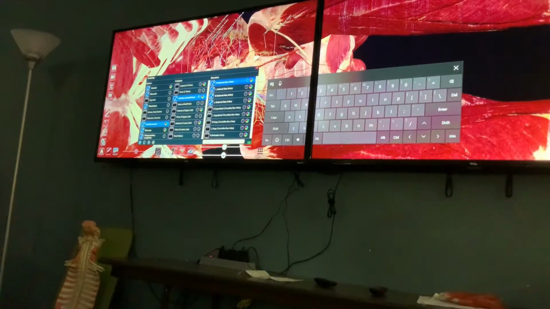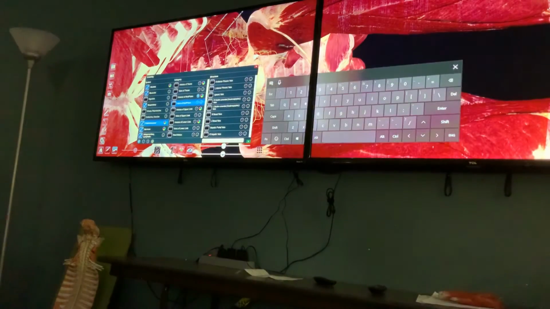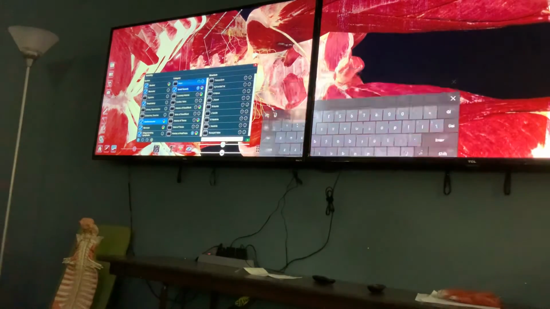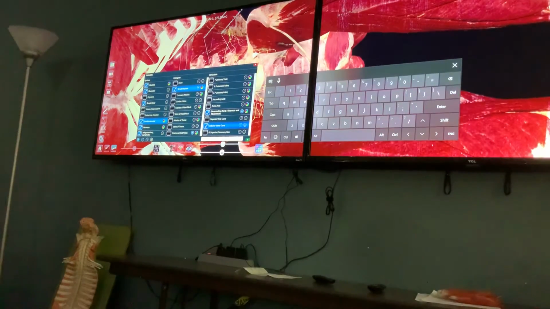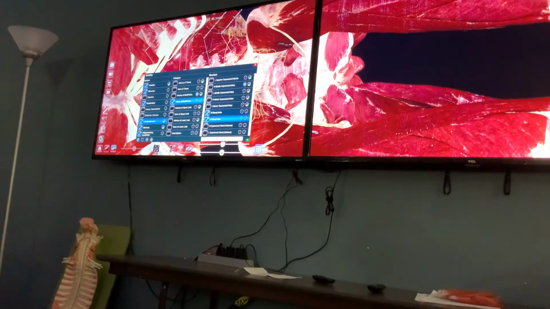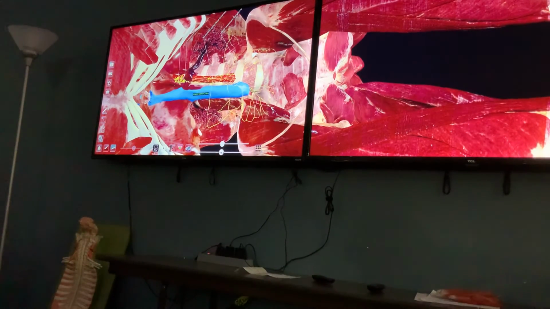Let me see what's the best way to do this. Inferior vena cava, inside our renal veins. So right here, we've added in the inferior vena cava. We'll make it a nice little blue color. And then off the side, we can see the renal veins. Nothing special there. It looks pretty much similar to the other one.